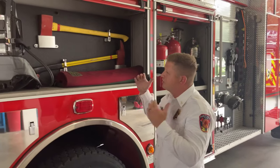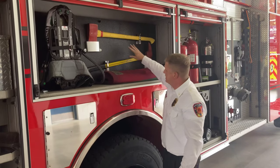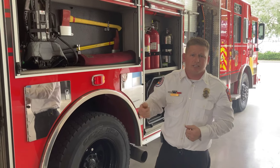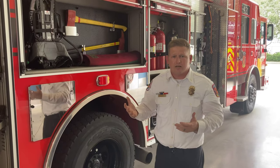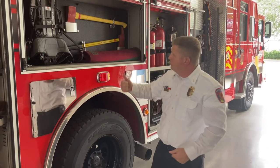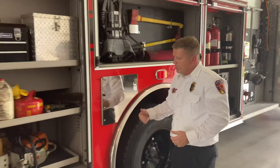The next tools are more traditional — what people think of when they think of firefighters: our flat-headed axe and our pig-headed axe. We use these for what we call forcible entry. Whenever your family goes on vacation or you go to sleep at night, you lock the door. Well, we don't have keys to everyone's house. So if you're inside and the house catches fire and we need to get to you to save your life, we'll use these tools to break down the door or break the lock open so we can push the door open and get inside to save people.